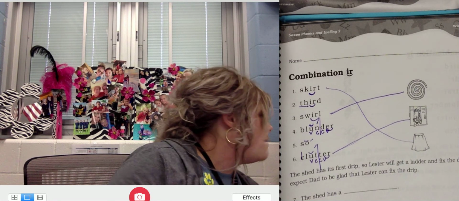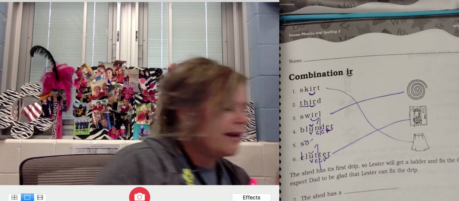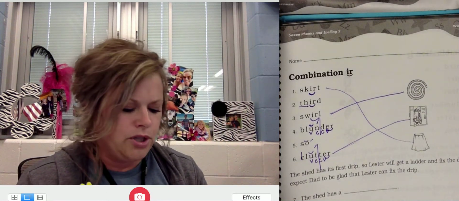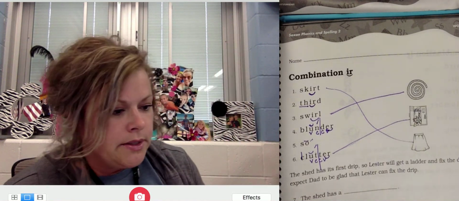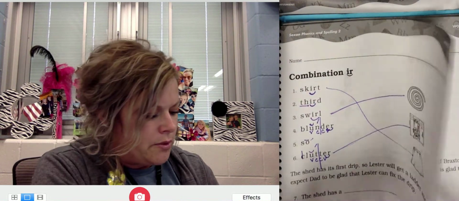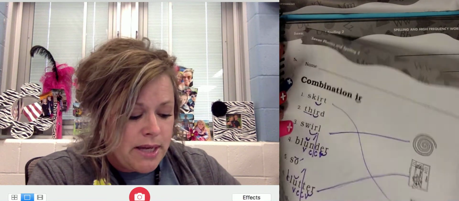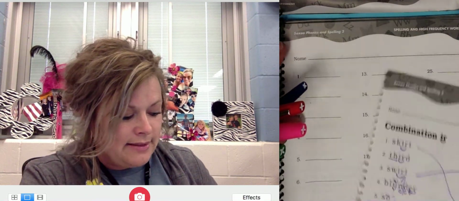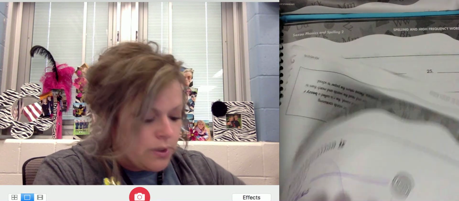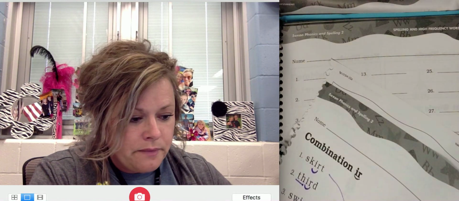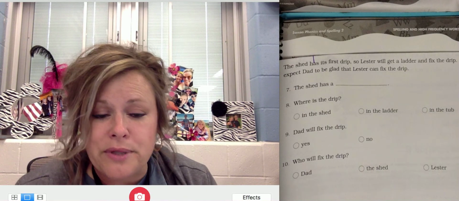But I am going to grab some colors because I like to color code these RUWs at the bottom. I got my colors. Do 2 shades of green. Let's not do that. Let's do a blue. So here I'm going to go ahead and tear out so I can focus in on that bottom. Keep in mind what a good reader is able to do. A good reader is able not only to sound out words and think about what makes sense, a good reader is also able to sound out words when they're in a short story, not just alone like we did up here. And a good reader is able to go back into a story to figure out answers.